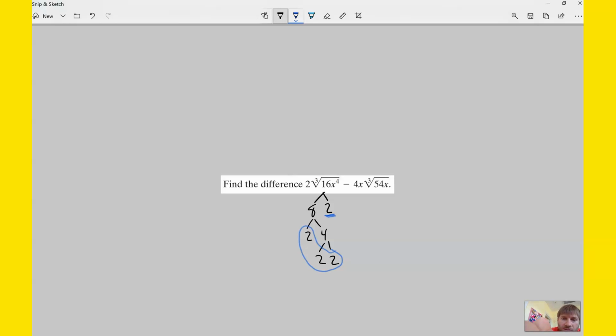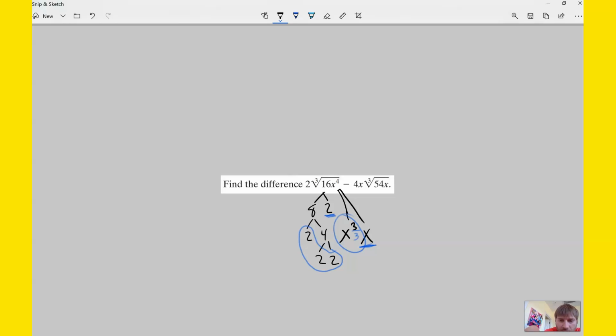And also that x to the 4th can break down to x cubed and x. And the reason I did that is because 3 doesn't go into 4, but 3 will go into 3. So I broke it down to x cubed times x to the first. So I can put that 3 under there, and that'll come out, and this will stay underneath.